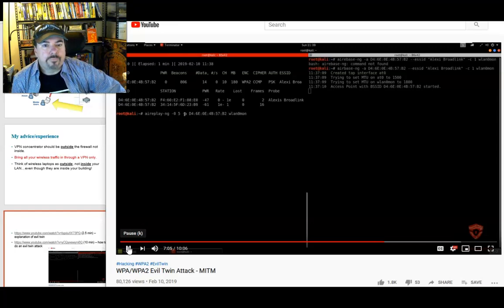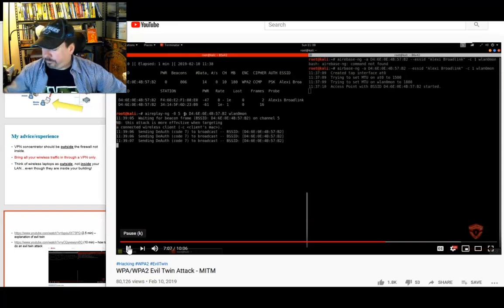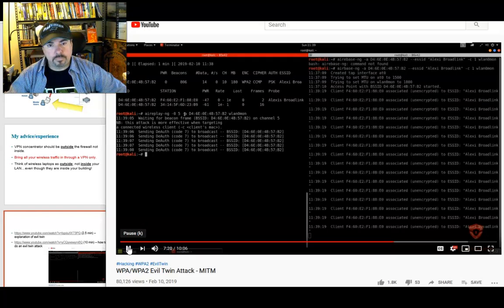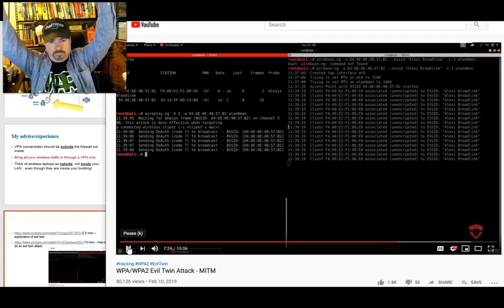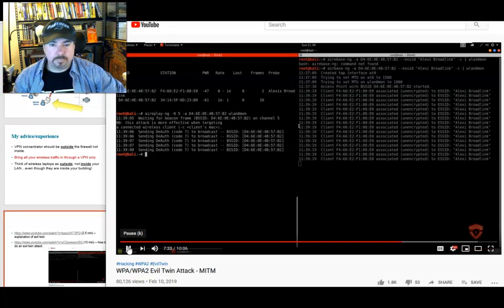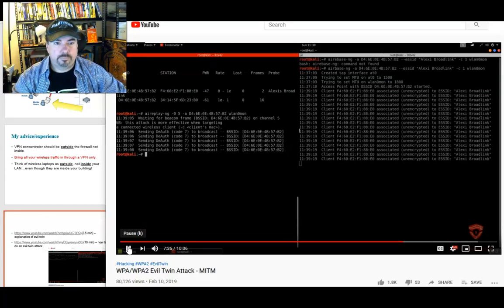All right, so after deauthentication, what's going to happen is the client is going to connect to the evil twin network. Now I'm just going to run that one more time because I do not have my network up and running. So that seemed to have worked. So I'm going to connect, and voila, you can see that I have connected to my evil twin network with my mobile device, and that connected automatically. I simply turned on my phone, and that was connected automatically. All right, and that's pretty much how an evil twin attack is carried out.